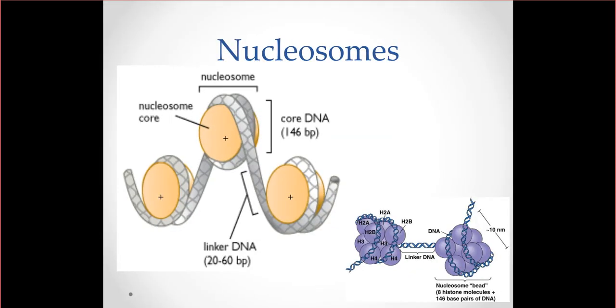After DNA, our next level of compaction is the nucleosomes. Nucleosomes are made up of histones. There are the H2A, H2B, H3, and H4 proteins, which form an octamer, with the DNA around the histones. The histone is positively charged, causing the negatively charged DNA to be attracted to it. The DNA will wrap around the histones to form a nucleosome.